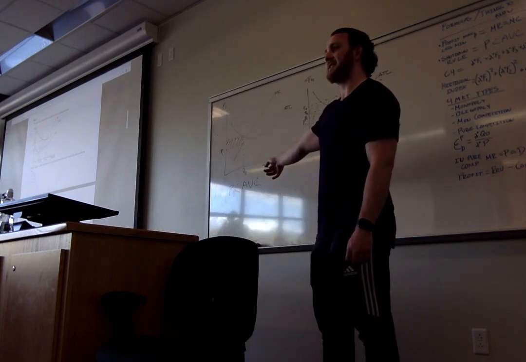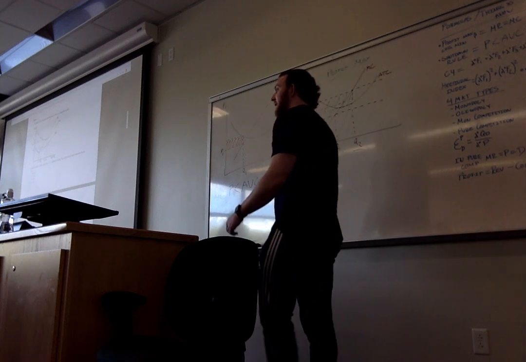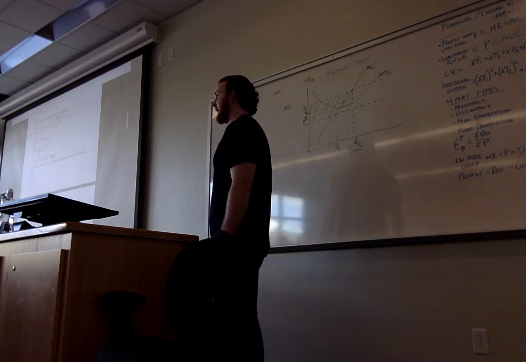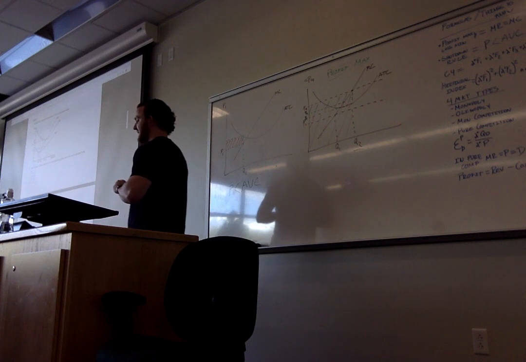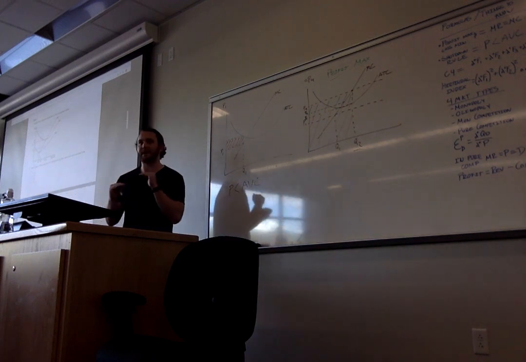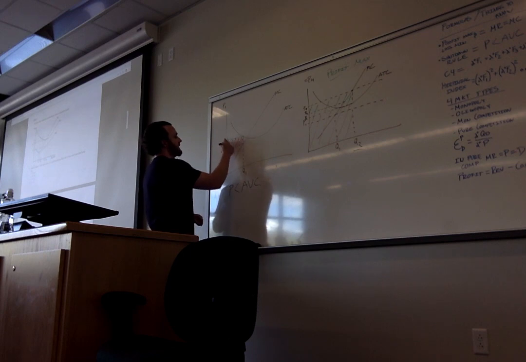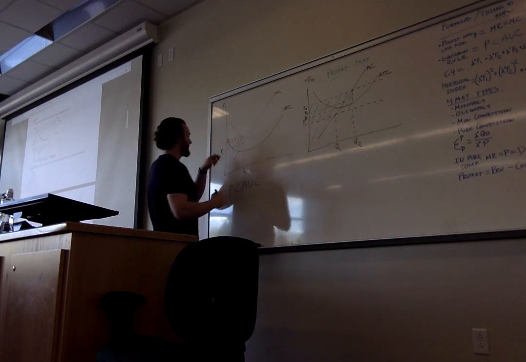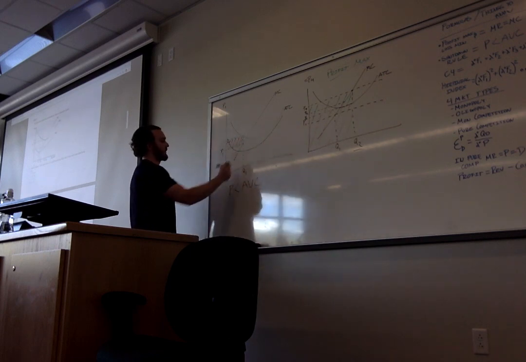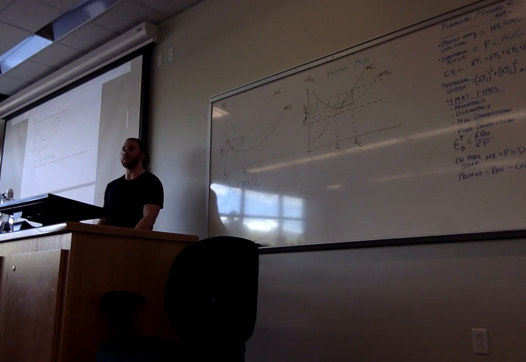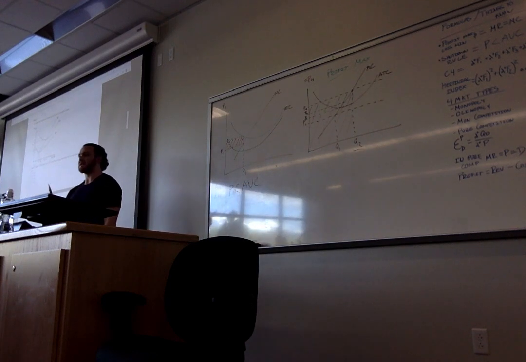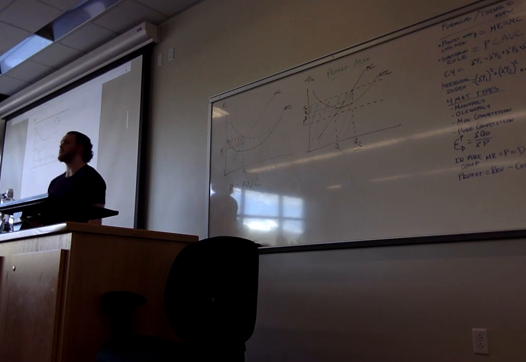Why is that? Can anybody explain to me? Go. Because you're losing money on each unit sold. Right. So your shutdown rule is if your price is lower than your average variable cost. Average variable cost always looks kind of like this. So if your price is lower than your average variable cost, it means that you're going to be losing money on each additional unit that you sell, right? Because it's costing you more.